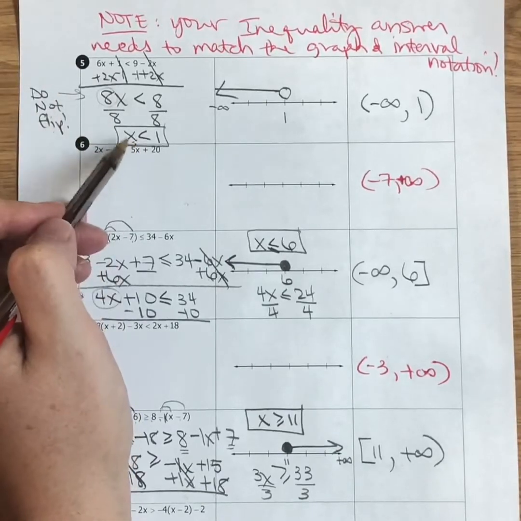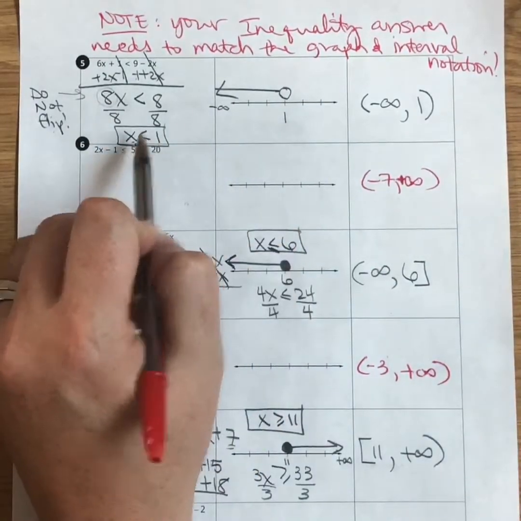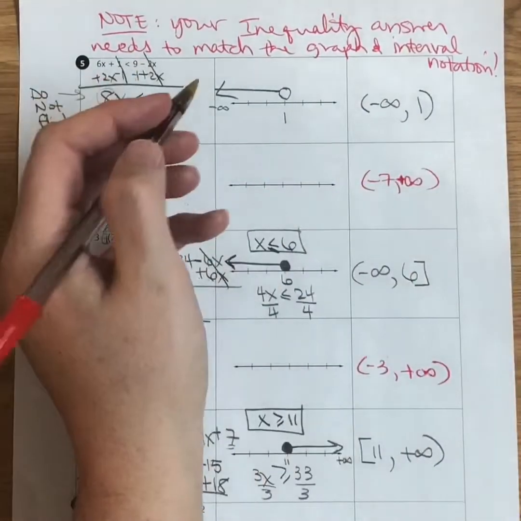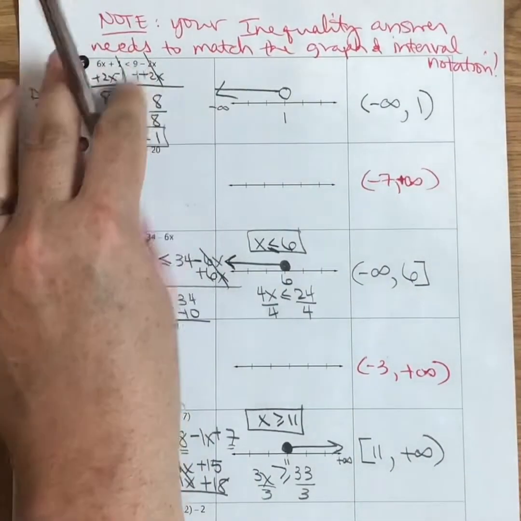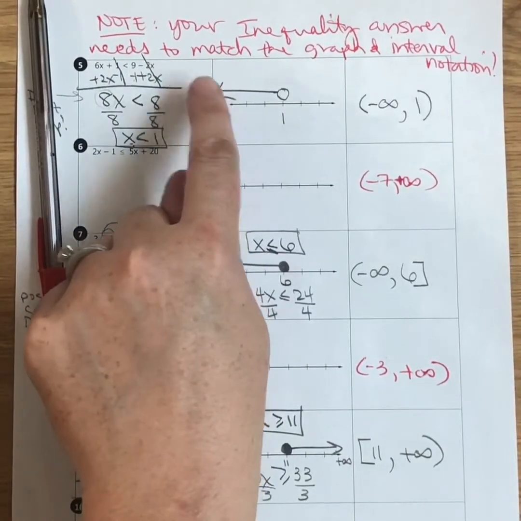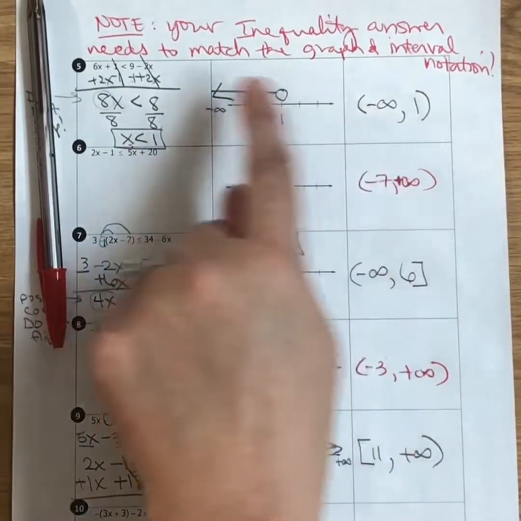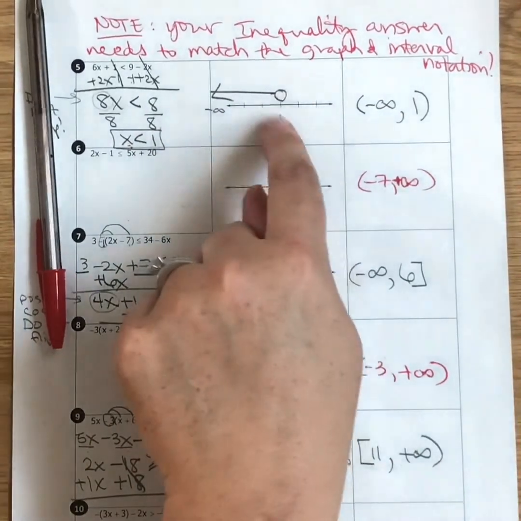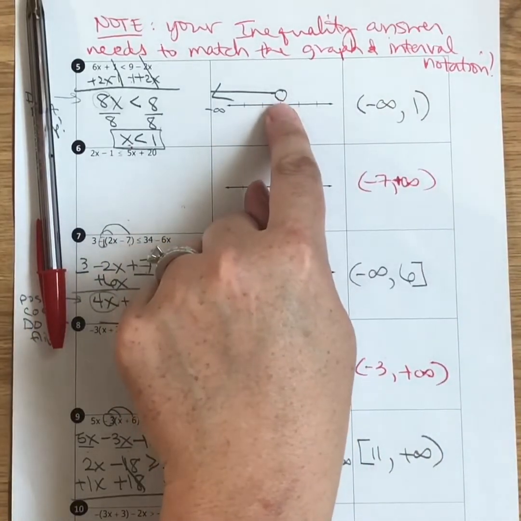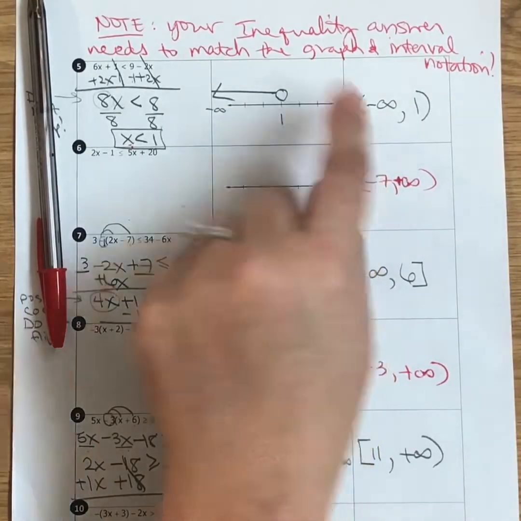Okay, so once we solve, we get x is less than 1, so we have an open point on 1, and it's shaded to the left. Then we switch gears and go to interval notation, and we no longer look at the inequality, we look at the graph. So if you notice, I'm using my finger from the left side. The first thing I hit is that arrow. So that tells me, since it's the arrow to the left, it's negative infinity. And then it ends on the right with this open point at 1. So we put 1 with the parentheses because it's an open point. And we know we always put parentheses on infinities, whether it's positive or negative infinity.